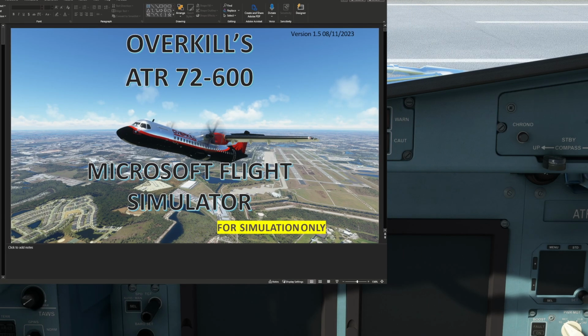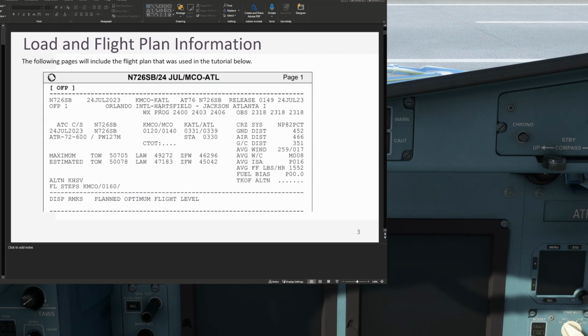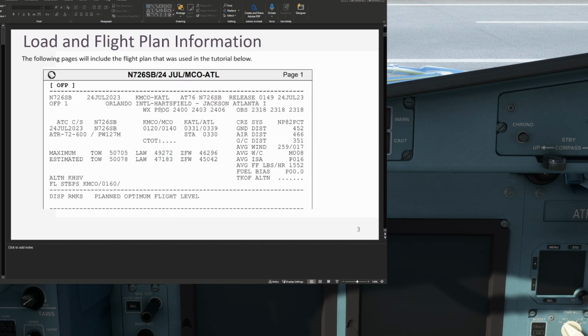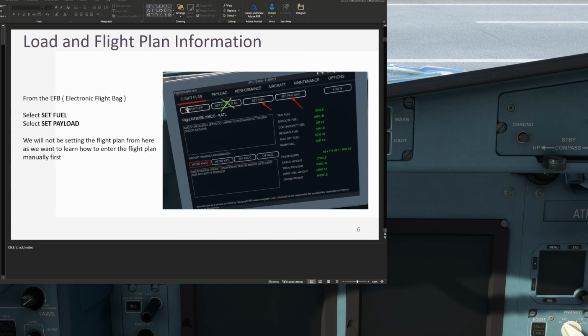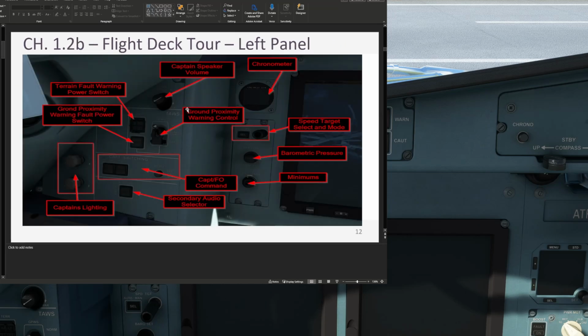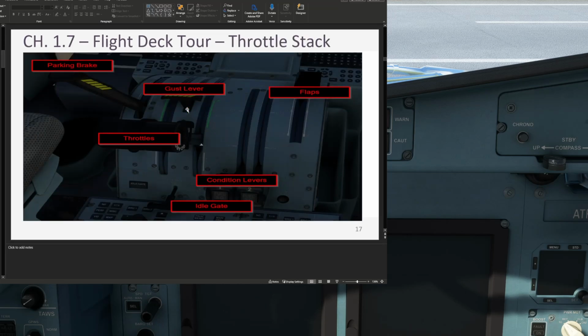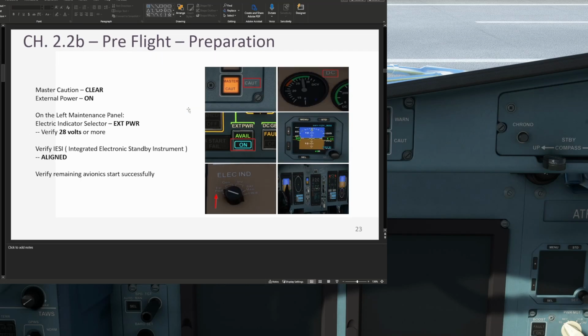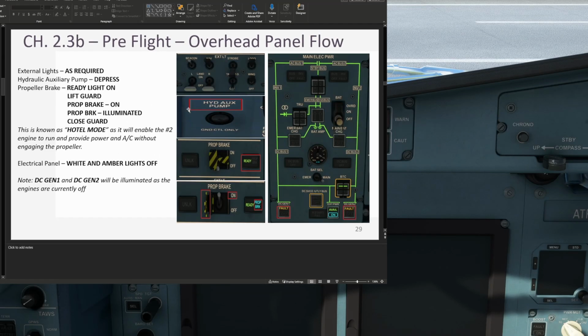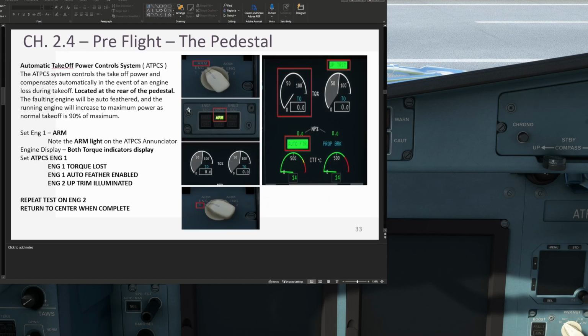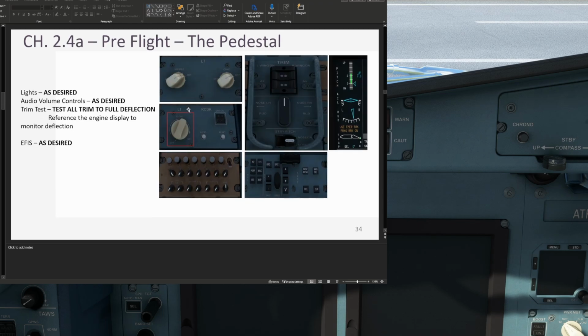Okay, so here it is. This is the Overkill's ATR 72 tutorial guide. And just so you guys can kind of see, if you haven't seen it before, what we're going through here has literally everything you need in it to complete the flight that this guide is based on. This guide is based on going from Orlando to Atlanta. But it has everything you need, walking through everything step by step, including the tips that I just gave you guys about the EFB and how to prevent freezing. But it walks you through everything from cold and dark at the departure in Orlando to cold and dark at our destination in Atlanta. So that's what we're going to be walking through today. As you guys hear me reference a checklist, this is what I'm talking about.